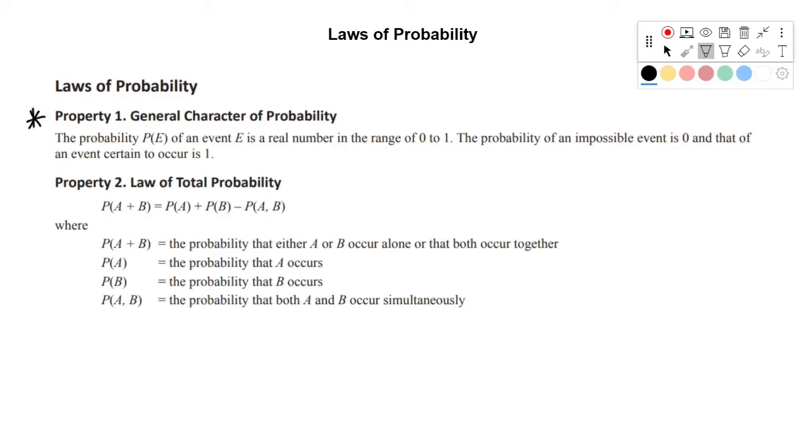So when we talk about probability, again, cut out directly from the handbook, first law of probability: the probability of an event is going to range from 0 to 1, right? Intuitively, this makes sense. If something isn't going to happen, it has a probability of 0. If it's definitely going to happen, it has a probability of 1 or 100% probability. And then most other events fall in the middle somewhere.